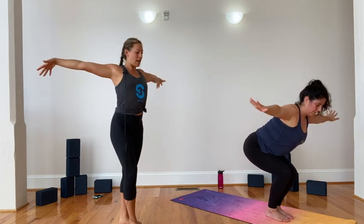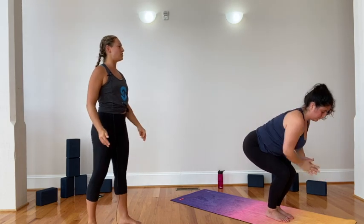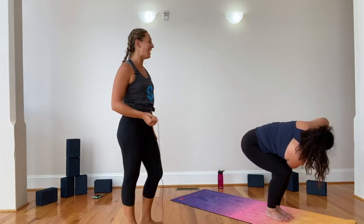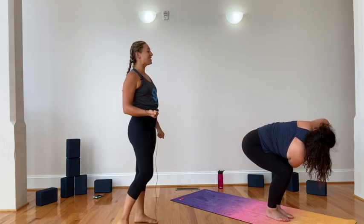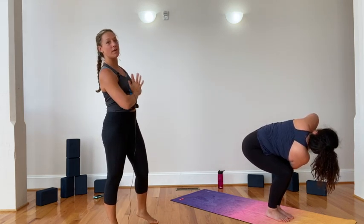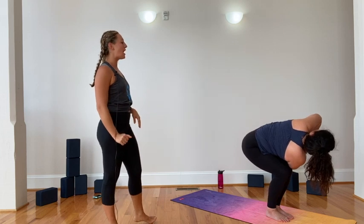Deep breath in. As you exhale, slowly unravel. Spread your wings out wide. And then switch, twisting to the other side. If your legs are burning, that's the point. Great, right? Inhale, reach to the crown of the head, and as you exhale, see if you can send those thumbs towards the center of your chest as you spiral high.